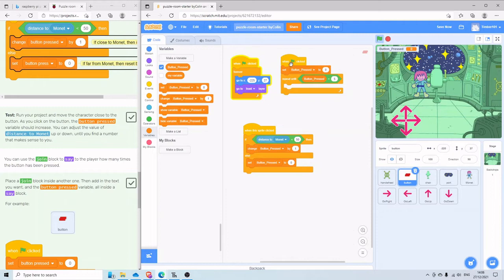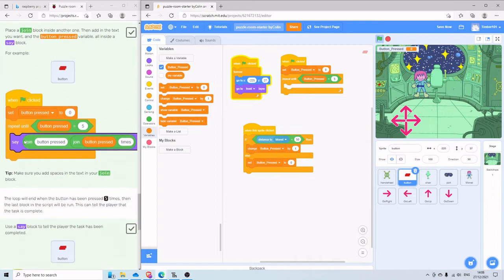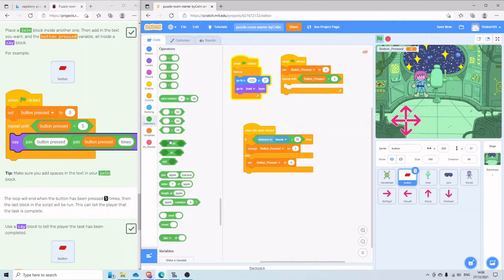We're now going to re-add some code back into our button pressed. It's the help text that appears on the screen. So we're going to use a couple of join blocks here. On the operators page, there's a join and a join. Now in computers, joining is sometimes called concatenation, but it does just mean join.